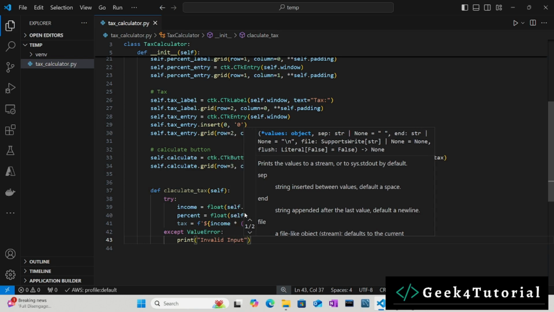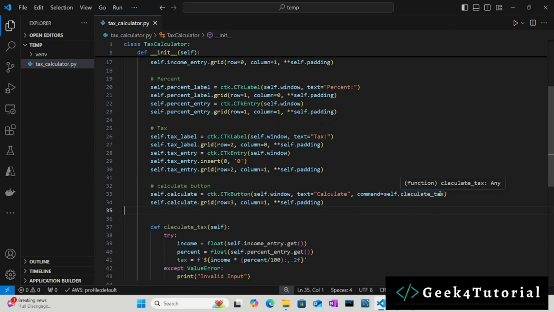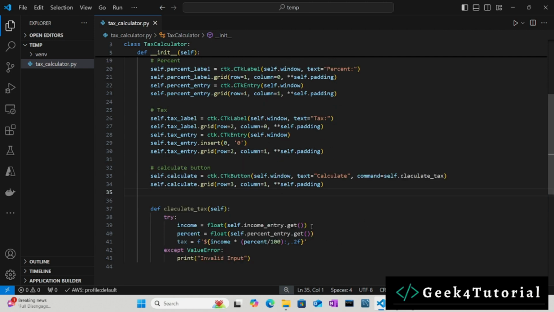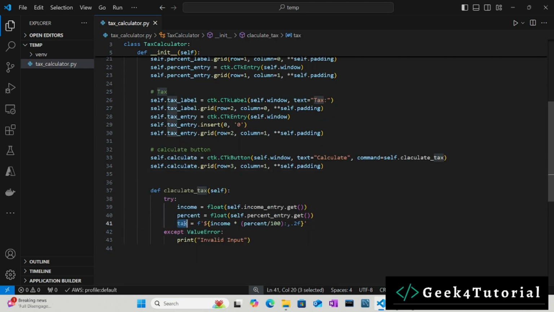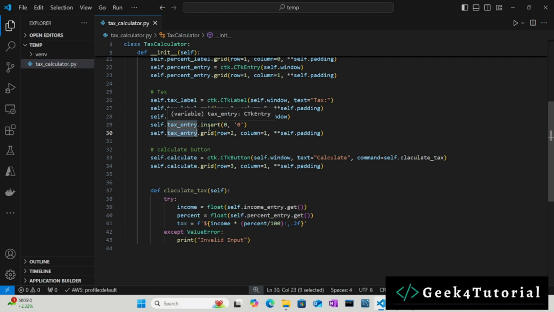Okay, so we have done the calculate tax method, where we have computed the tax, but the thing is that we want this data to be shown in this tax entry grid. After the computation of this calculate tax method, we want this tax data to be sent to that tax entry widget.